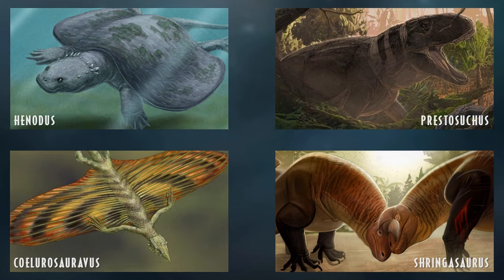Some other interesting, more bizarre picks would be Henodus, a very pancake-shaped turtle that would make a great addition to freshwater rivers, or Coelurosauravus, a gliding lizard from the Permian. Prestosuchus is very similar in appearance to that of Fasolasuchus and Postosuchus, however it did spend most of its time on all fours and wasn't quite as large as Fasolasuchus. And another bizarre species is Shringasaurus, a very bizarre reptile with horns and a long neck from India. And India could certainly use a lot more species, as I said in my dinosaur video.